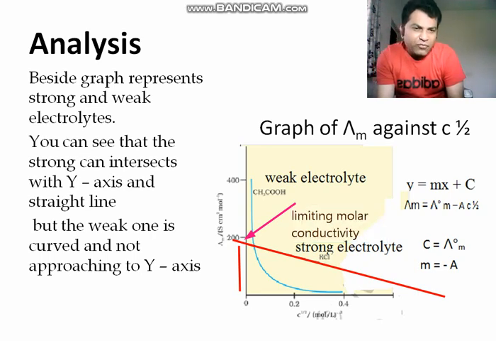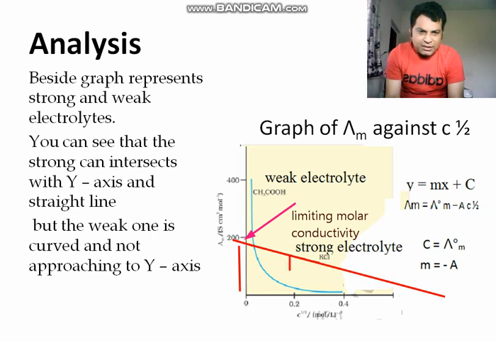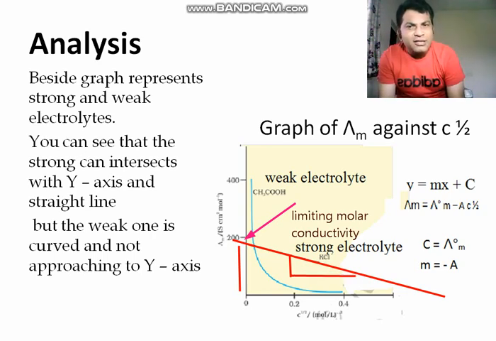What you can find out here is the limiting molar conductivity. This is very simple. And if you plot the slope, here you will make its slope like this. Okay, so if you make the slope, what will you get? This slope will give you an idea about the value of A. Okay, so that's all in this topic.